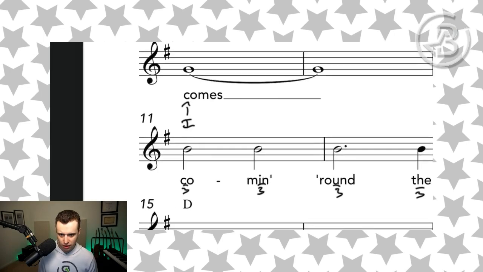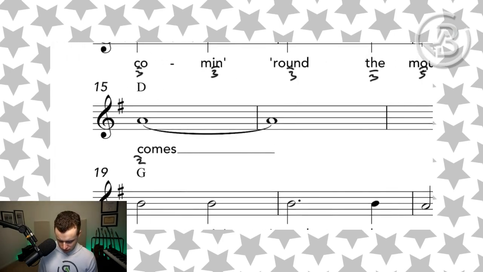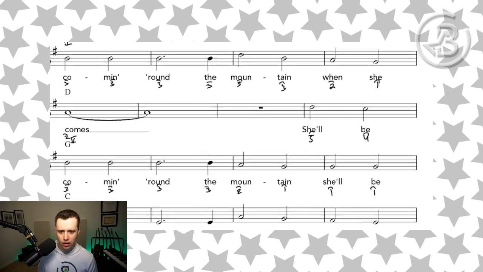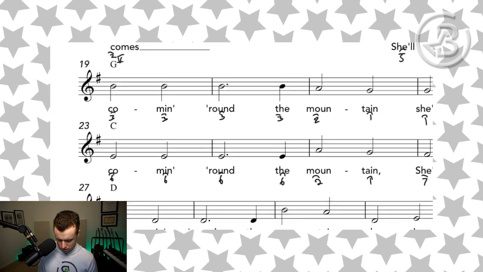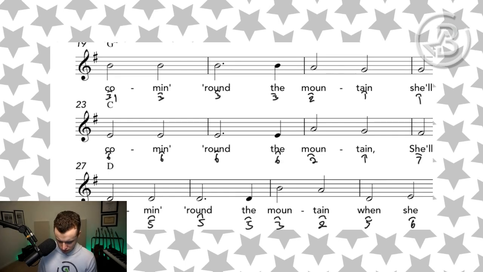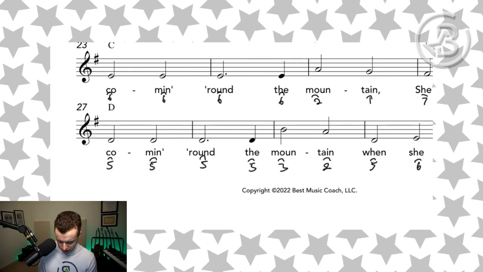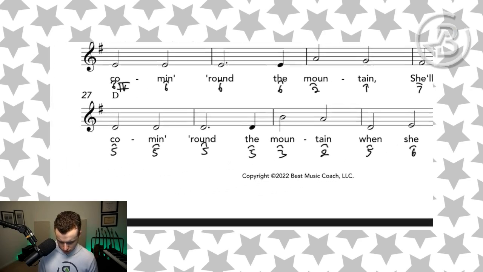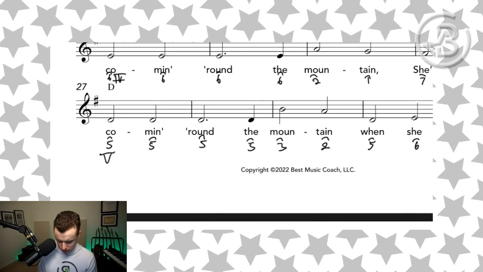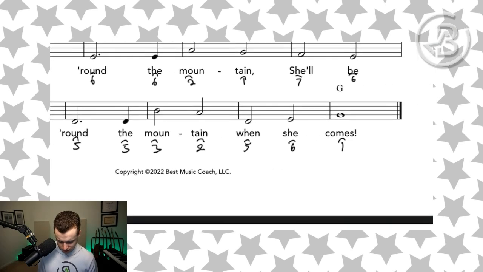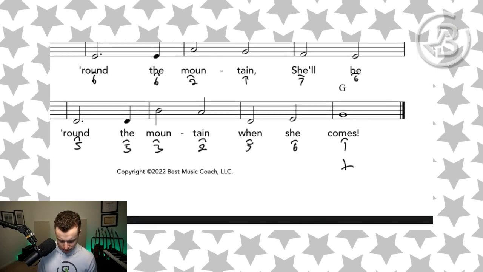And we stay on G for the next 4 measures. Then we go to D, which is 5. Go to measure 19, which is G. Then we go to measure 23, where we have 4. 27, we have D, which is 5. And then we end on 1.